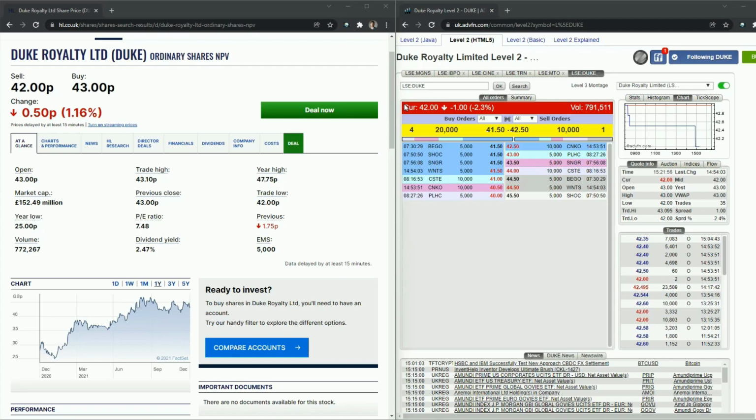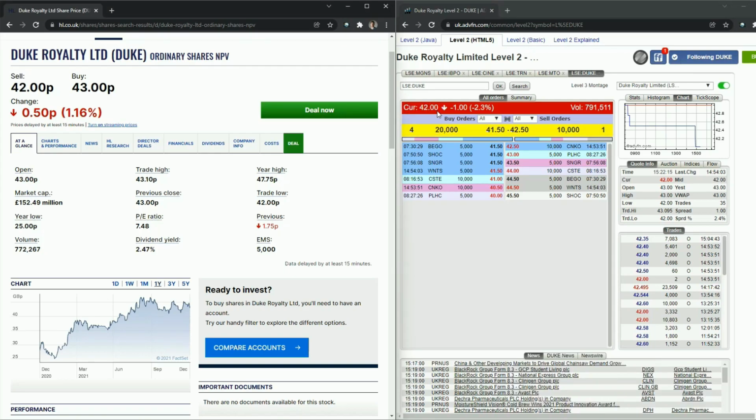No surprise there. Now, first thing we can see is the current price. It's saying 42. You'll notice that sits between the sell and the buy price. Truthfully, I never really look at that because I'm much more interested, if you have level 2, in what's the current sell and buy, which you can see here. So I don't think that's particularly useful, and I never really look at it. But that's just telling you the current price between the spread.